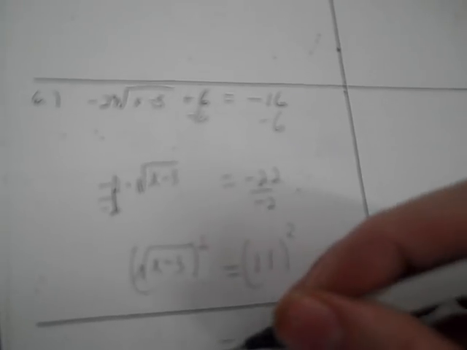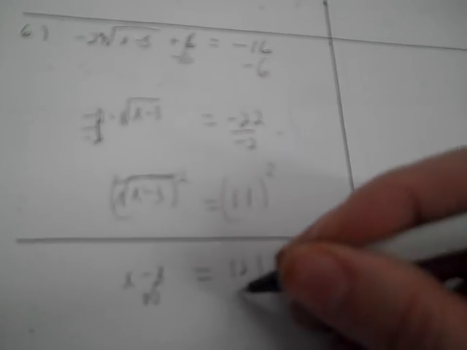So now that my square root's clear, I can go to my second power. So that cancels, and we have x minus 3. And on the other side, 11 times 11 is 121. So I add 3, and x has an answer of 124. Okay, the problems that start with a root, I don't want to see plus minus on any of those, because the root's there and I'm getting rid of it. I don't bring my own root in there.